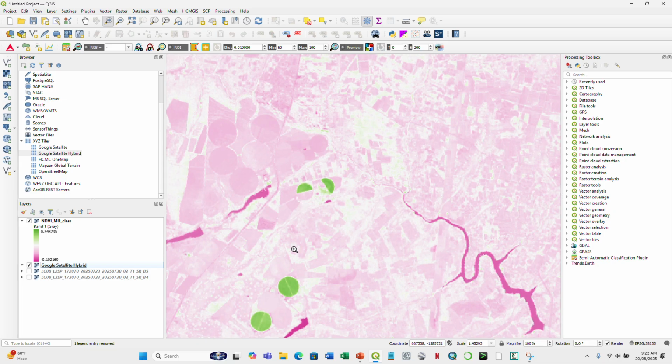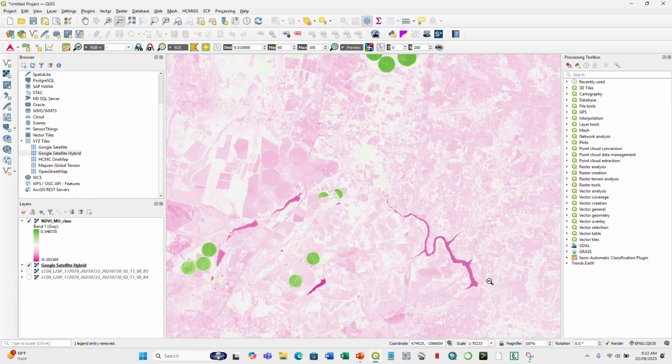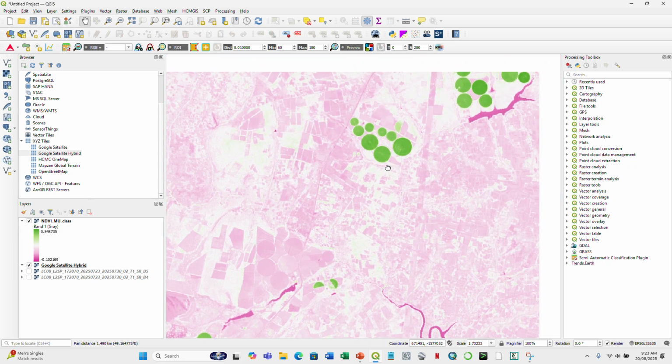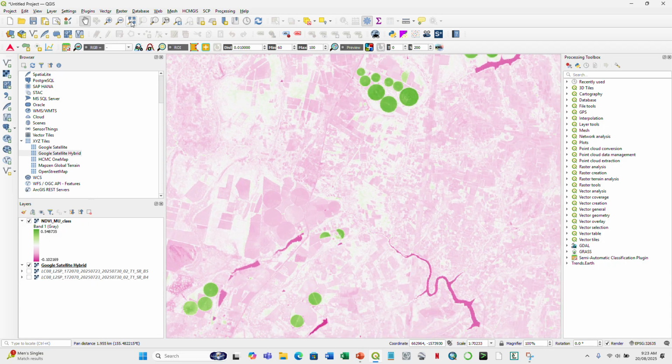Okay, so now for us to get the NDVI for a particular area of interest, we need to bring in the shapefile for that area. Then we can clip the NDVI to that area.